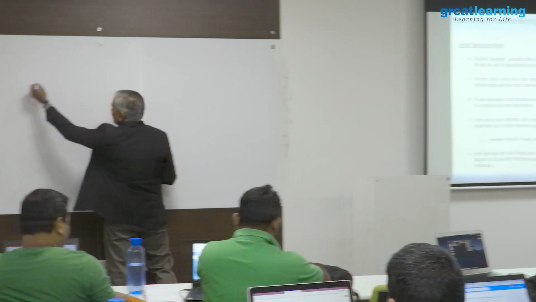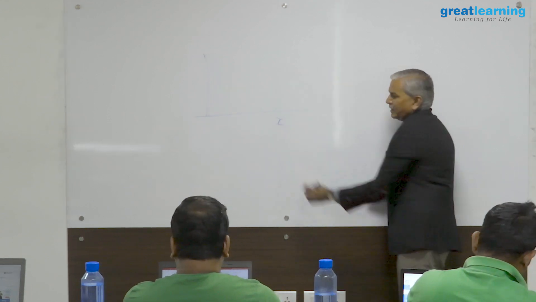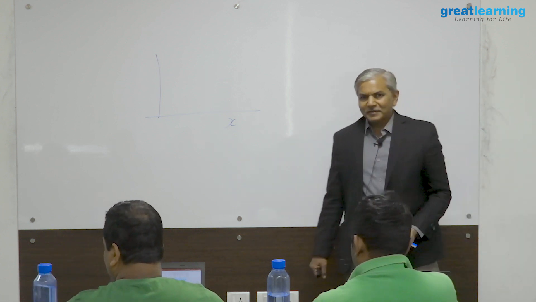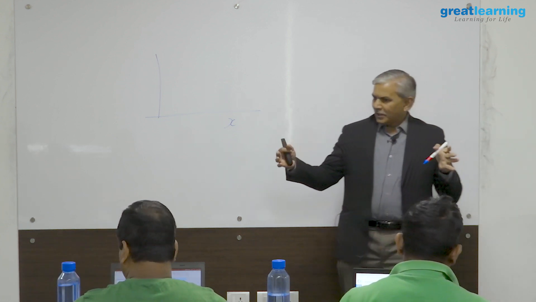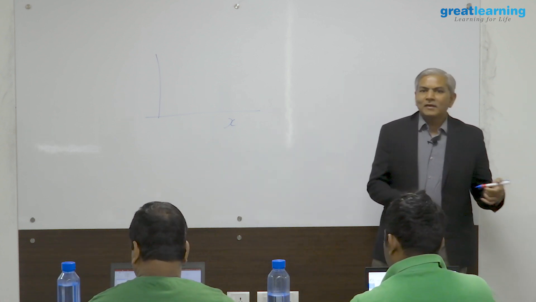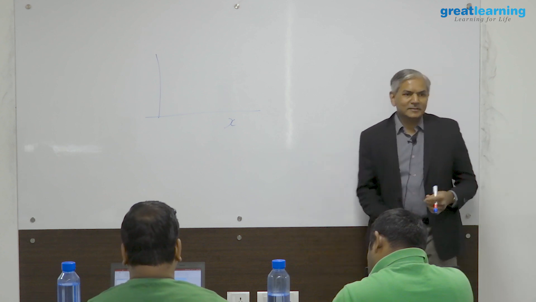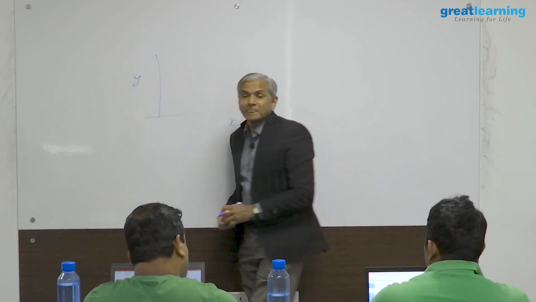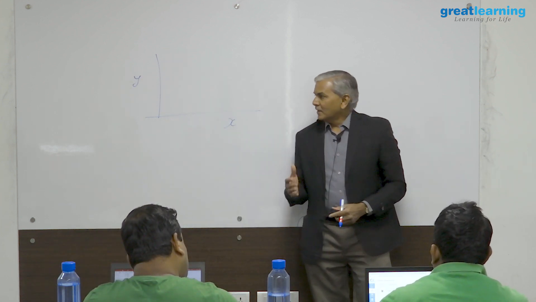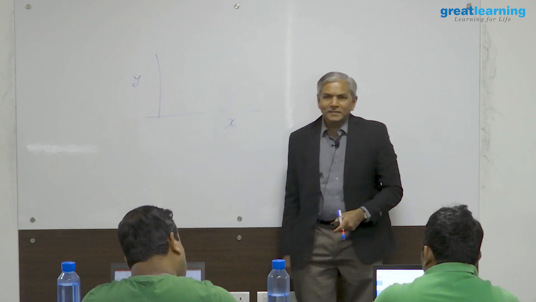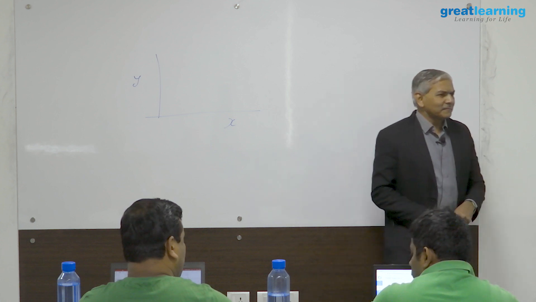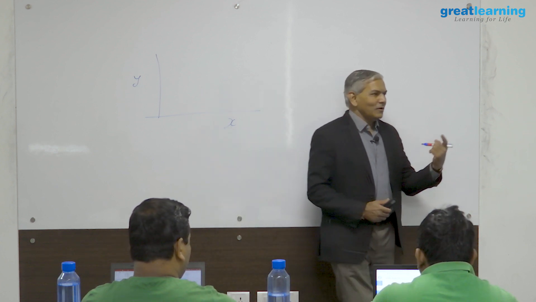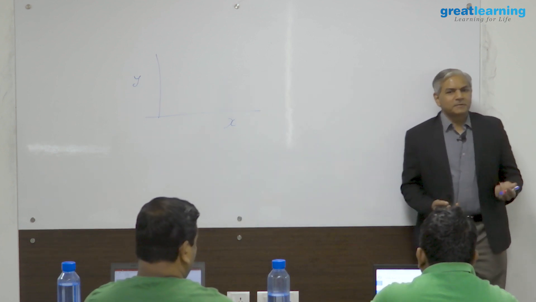Imagine I give you two dimensions. This is x — x is one of your independent attributes, we call it columns in our data frame. So I loaded data from a table into my data frame and one of the columns I call x — this is my independent variable. The other column which I want to predict, the target column, I call y. Y could be miles per gallon and x could be the weight of the car. The more the weight of the car, the less the miles per gallon. So y is my dependent variable and x is my independent variable.